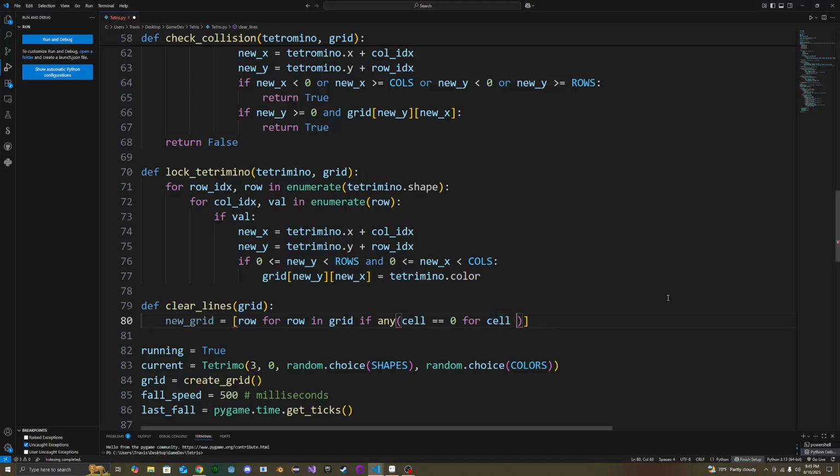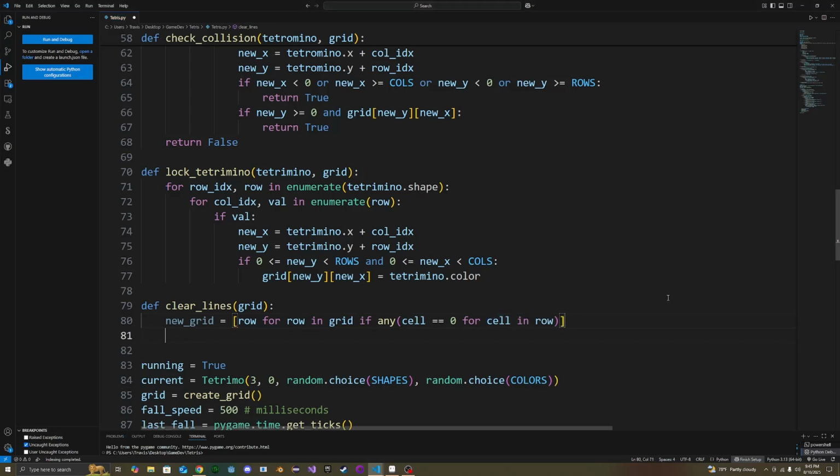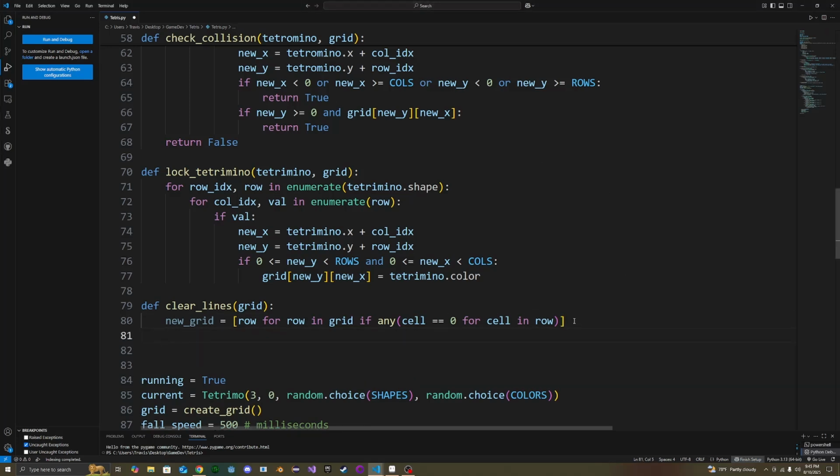Per cell in row. And then we're going to create a second variable called cleared equals rows.